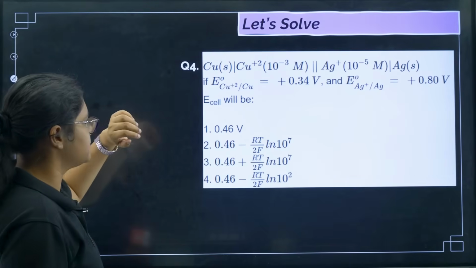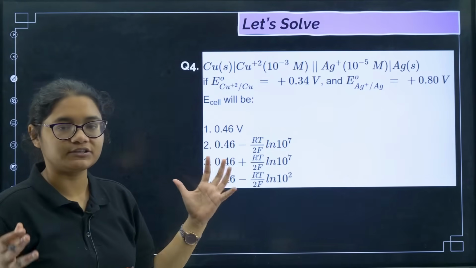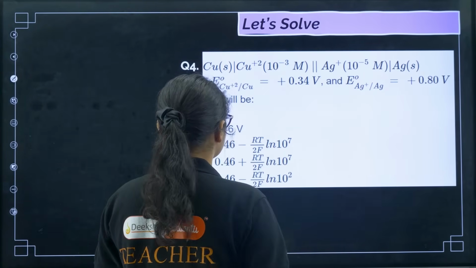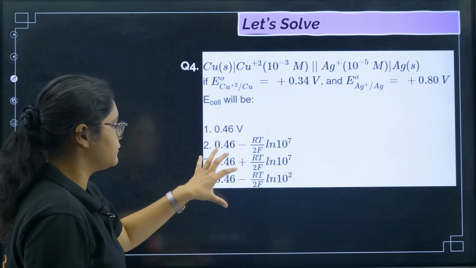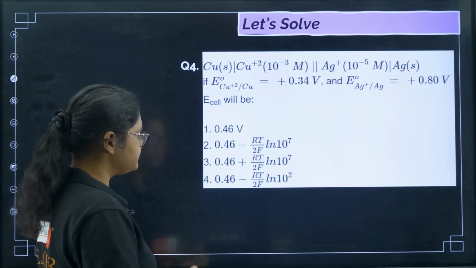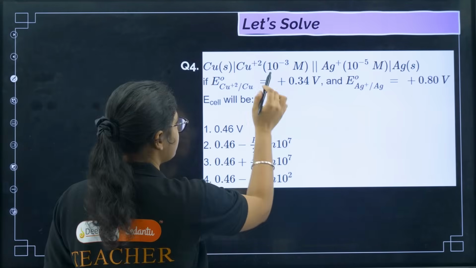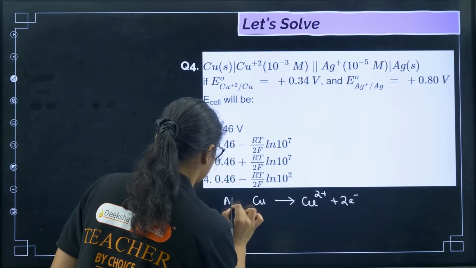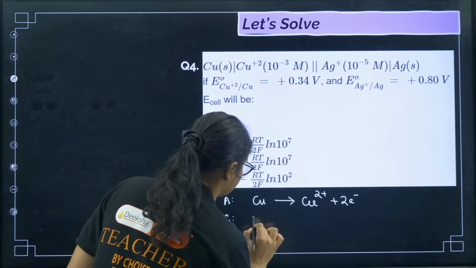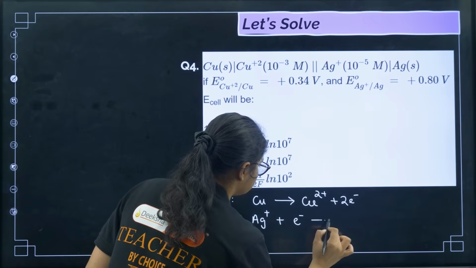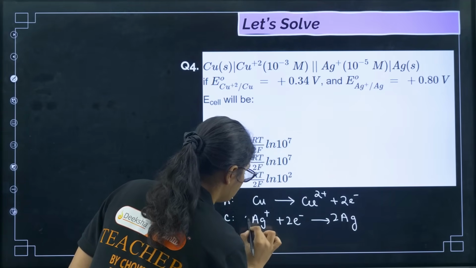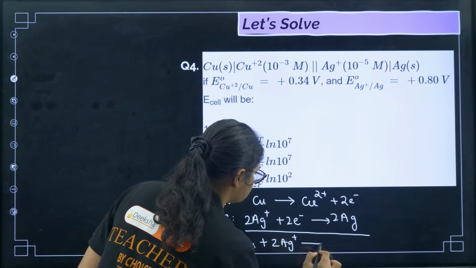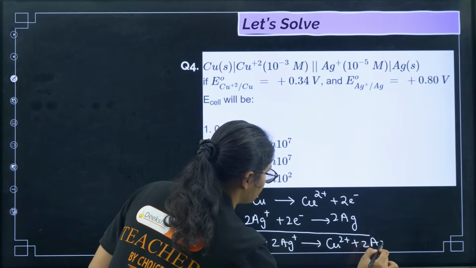Now if I move to the second question, here we have already been given, it is a cell electrode potential or the cell EMF of copper and silver electrodes are taken. E naught values are also given. E of the cell will be, we don't have to calculate fully, you just have to find the expression, okay. So let us start here first. E of the cell, so if I write this reaction, copper is undergoing what? Oxidation. So it will become Cu2 plus 2 electron. This is at anode. At cathode what will happen? Ag plus, Ag. Okay, so it is 2. Now let me add this reaction. It will become Cu plus 2Ag plus becomes Cu2 plus 2Ag.